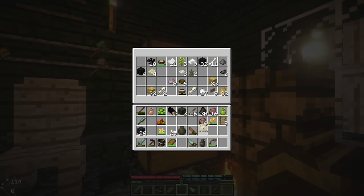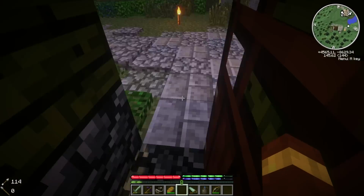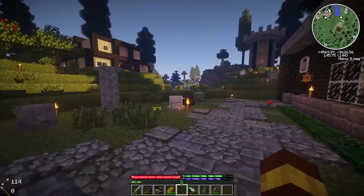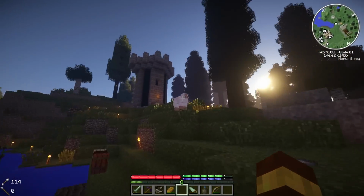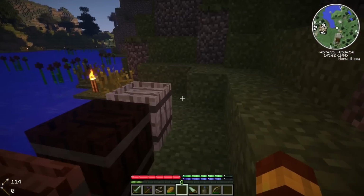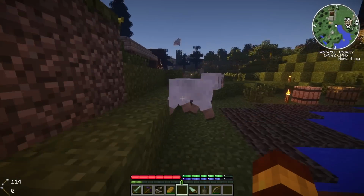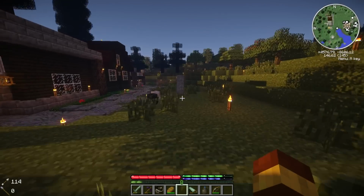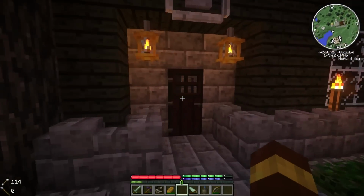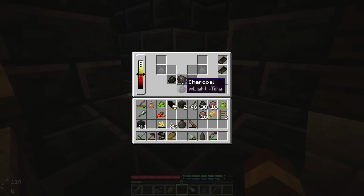Aha, I do have a small rawhide though, so I'll get that started. Stupid door. We may be able to make the bellows by the end of this episode as well. You really need to go back into your little pen. Let me get that in the lime water, seal it in there, and that should turn into leather in no time. I don't have any ropes on me, so I can't put that guy back just yet, or that lady, should I say, as it's a female sheep.